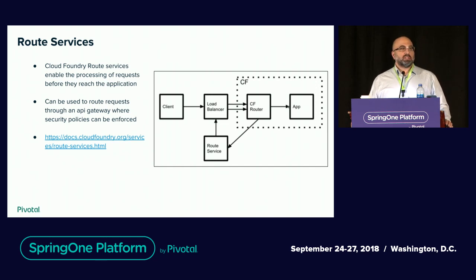So if you want, for example, to do token exchange on the edge between your native mobile apps and your single page apps and turn an opaque token into a JWT, you can use many different API gateway products to do this, and there's a well-known way to actually install this into your PCF. So that's pattern number 1. Any questions about route services?